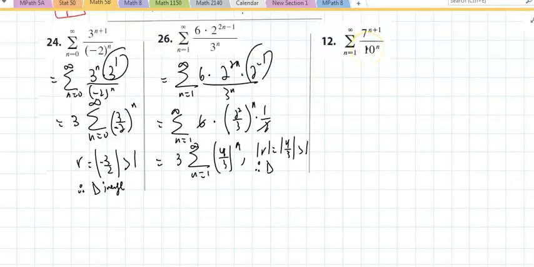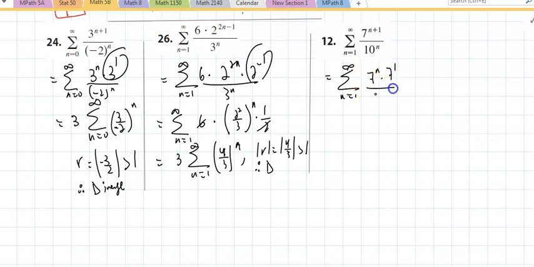Next problem, number 12. Number 12 says, in the directions, to look at a graph, sketch this on a graph. We're not going to do any graphing utilities. We're just going to use the traditional method. So I'm going to ignore the directions on number 12 of graphing and listing the first few terms. We're just going to find whether this series converges or diverges, and if it converges, find the sum. So I'm going to say this is 7 to the n times 7 to the 1 over 10 to the n. I'm going to take this 7 up front, and that's the series n equal 1 to infinity. And I can combine those by using algebra to 7 over 10.